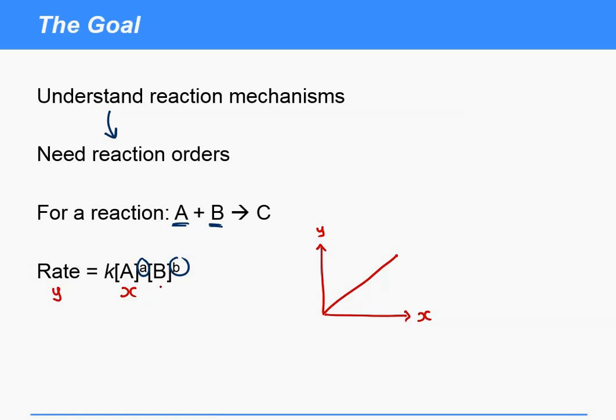And interestingly, some of you might be thinking what about the concentration of the other reactant? Well yes, that will be varying as well, and so often for these studies what's done is that the concentration of the other reactant is used in a vast excess so that effectively its concentration remains constant throughout the experiment. Anyway, that's a fine point, let's go on to how we do this.